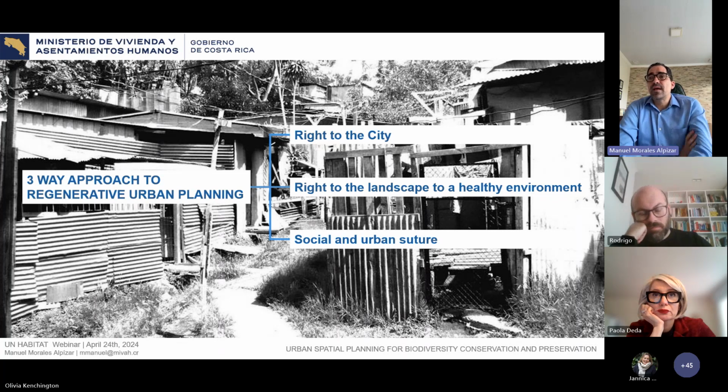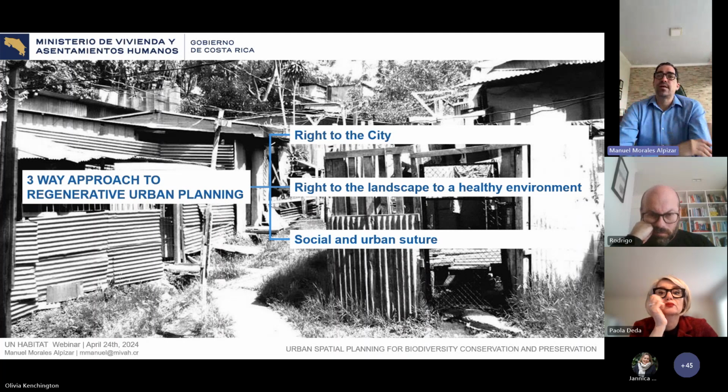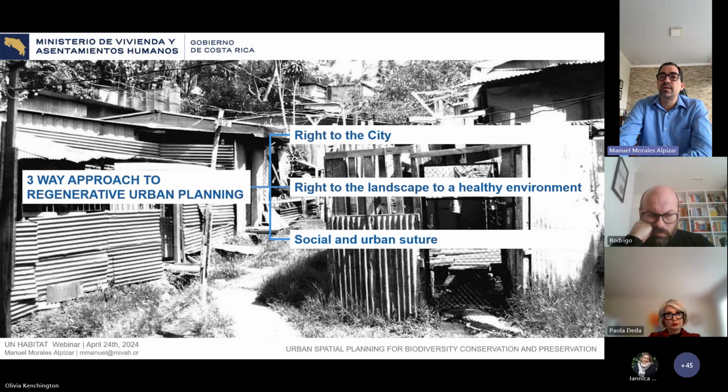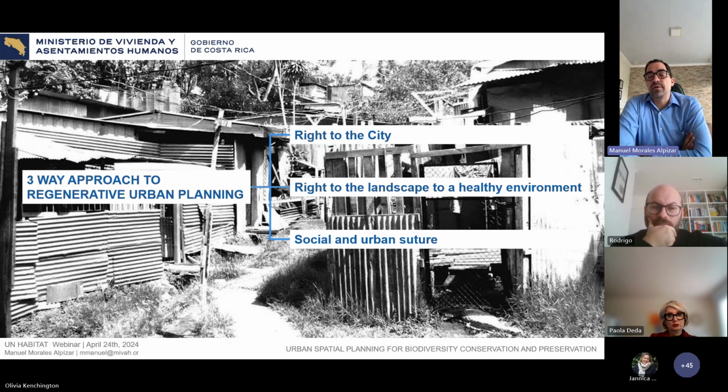And we can also make these types of extrapolations in relation, for example, to the high cost of vehicular chaos in the greater metropolitan area due to the unsustainable patterns and trends of expansive growth of the urban area. We're talking, according to estimates, of more than 3.5% of the country's GDP.